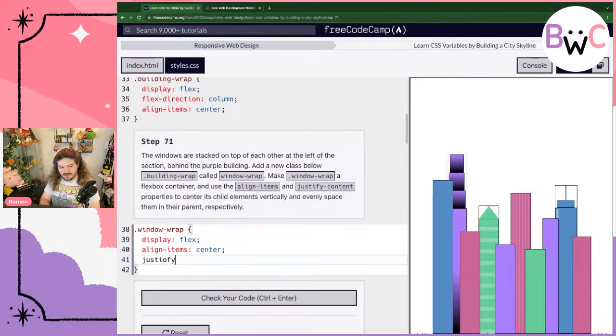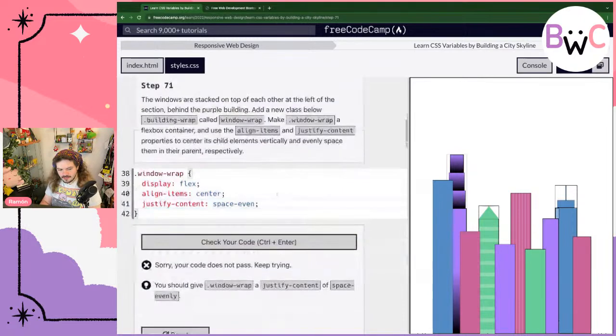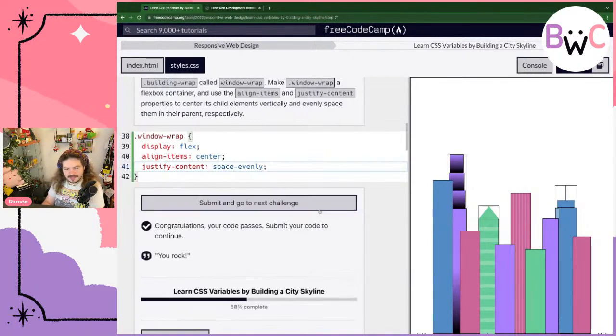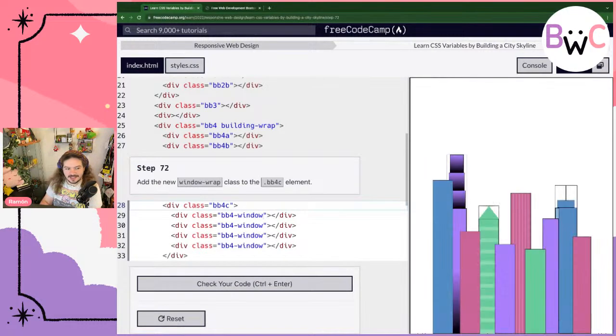So justify content space even. However, where's the space? Let's find out. Oh, it's space evenly. My bad. Cool. Of course, nothing happens because we're not applying this window-wrap class yet. So I would assume BB4C is going to have a window-wrap.